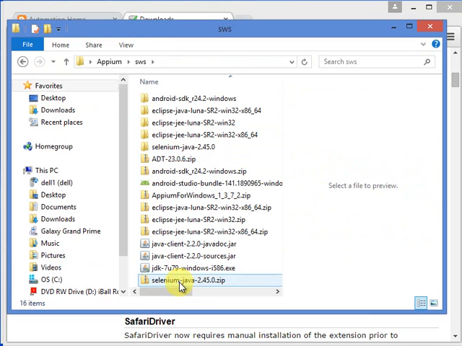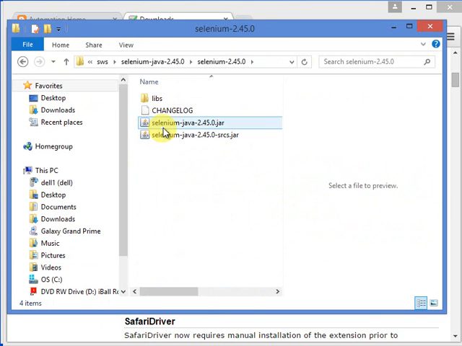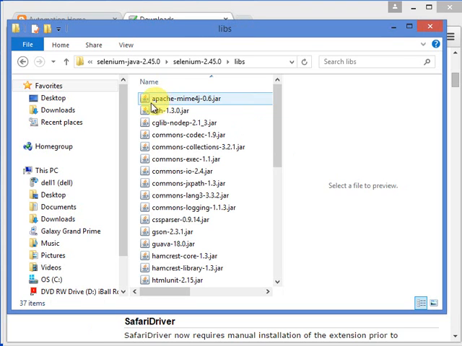Here it will download a zip file which contains multiple jar files. So I have downloaded the Selenium Java client library, the WebDriver client library. You need to set the paths for the Java client, and whatever internal Java files you see in the list, you need to set the build path for them.